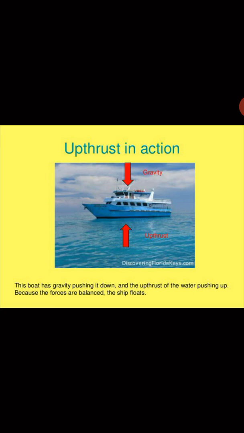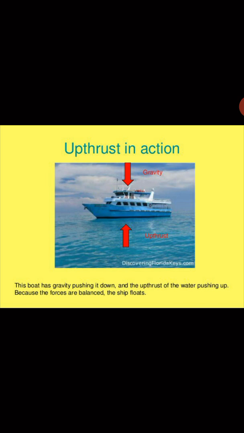Any object, whether it is on the earth, on the ground, or in water, gravity pulls that object downward. Here in this image, there is a ship, and the force of gravity is acting on that ship in the downward direction, shown with the red arrow. There is a force which has to balance this gravity, otherwise the ship will sink in the water, it won't float. So why does a ship float on water?